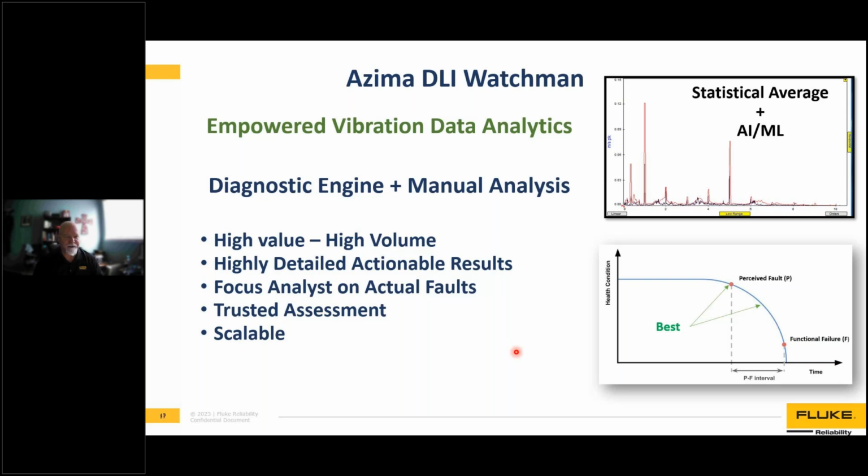There are other times that we see a very, very early fault develop, and we watch it and trend it over a period of time until it escalates to a level that, okay, now it's time to take some action. But our process here is very scalable. We can apply it to a customer with 10 machines or 10,000 machines. It's very scalable, very quick to get up to speed and get these results delivered out very, very quickly and efficiently.